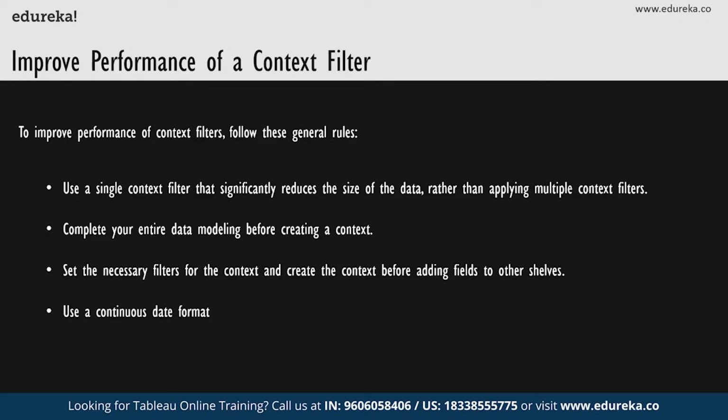However, if you're using date bins like year of date or context filters on discrete dates, these are usually very effective. Now understand that if your data is heavily indexed, context filters may not provide the best performance improvement and may actually cause slower query performance. Context filters can adversely affect any query performance improvements when you use the Assume Referential Integrity option in the data menu of the data source.